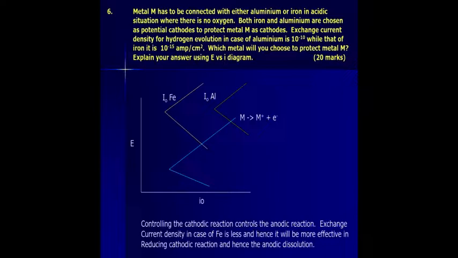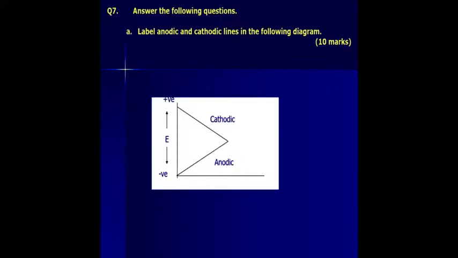Some people have messed up with 10 to minus 10 and 10 to minus 15, thinking that 10 to minus 15 is more. And some of the students who have got the concept right, I read their answer, I still gave them the benefit of doubt, but of course they will not get 20 out of 20. They will get 12 out of 20. I know that they have messed up only with the number, but their concept is right. All right? And these questions are very straightforward, straight from the lecture notes.